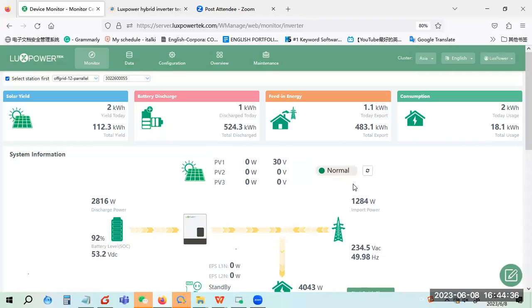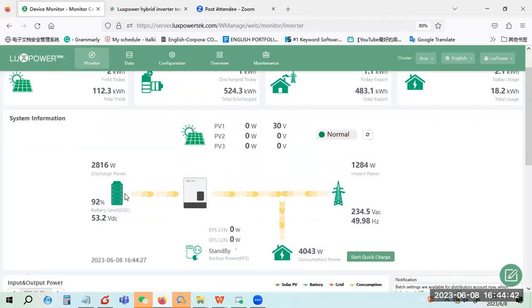So now you can see that the inverter is discharging according to our settings. I think it's discharging 4.5 kilowatts, right? Yes. In the LCD, it's discharging according to our setting.